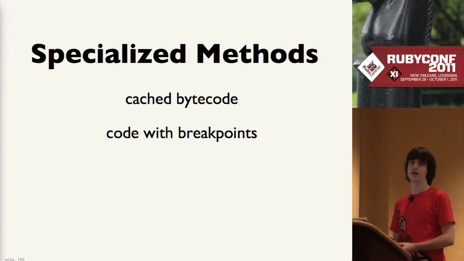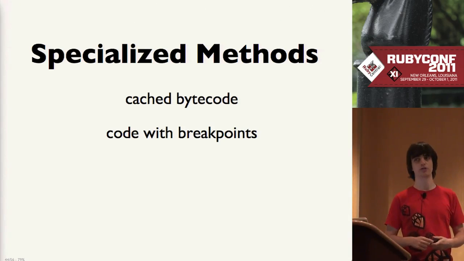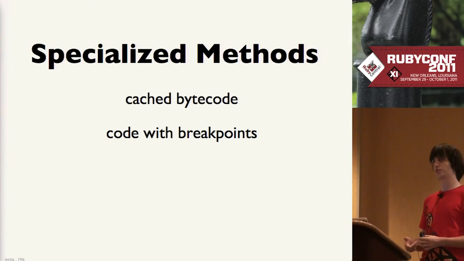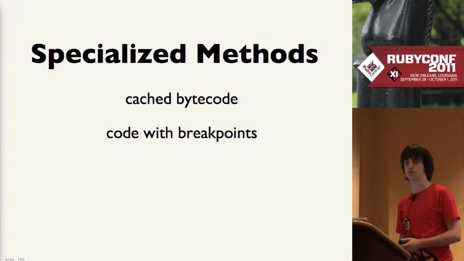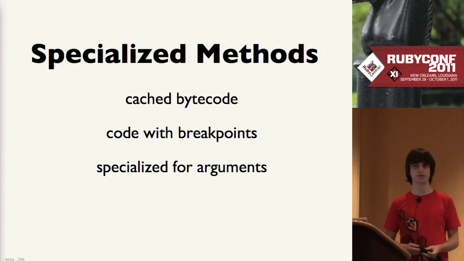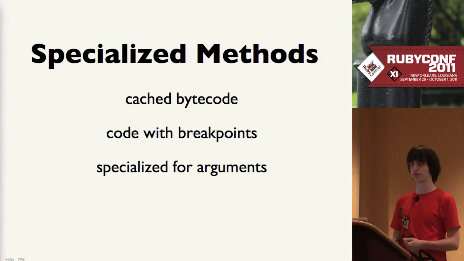You can actually have bytecode with breakpoints in there, which has the advantage that you can run a debugger and it will only slow down the method where you have set a breakpoint. That's why Rubinius can do debugging without slowing down the Ruby program, which MRI can't. And you can specialize for arguments, like doing some optimization if that's a string you get in there. That's currently under development, I think.